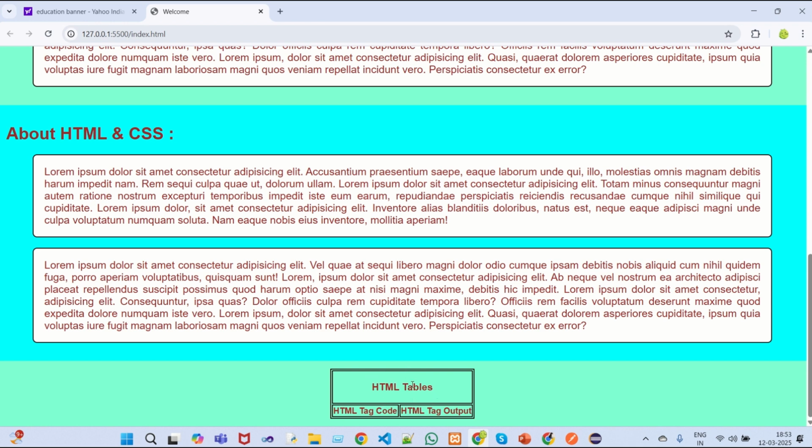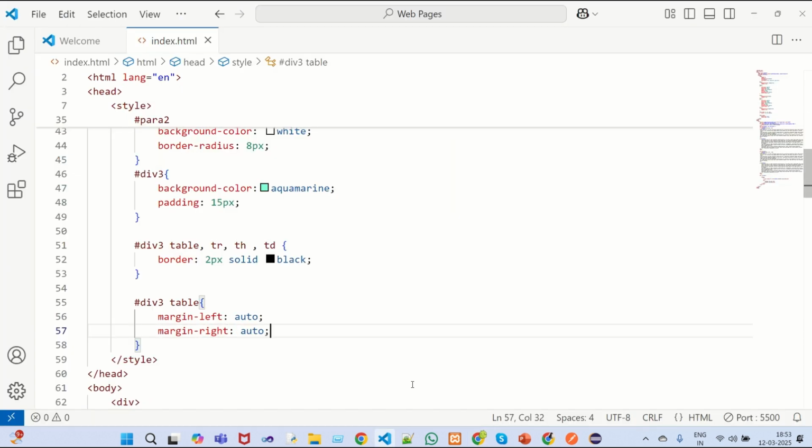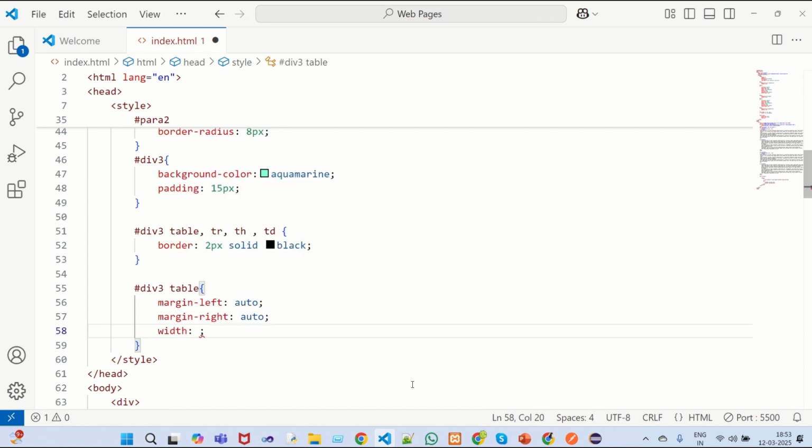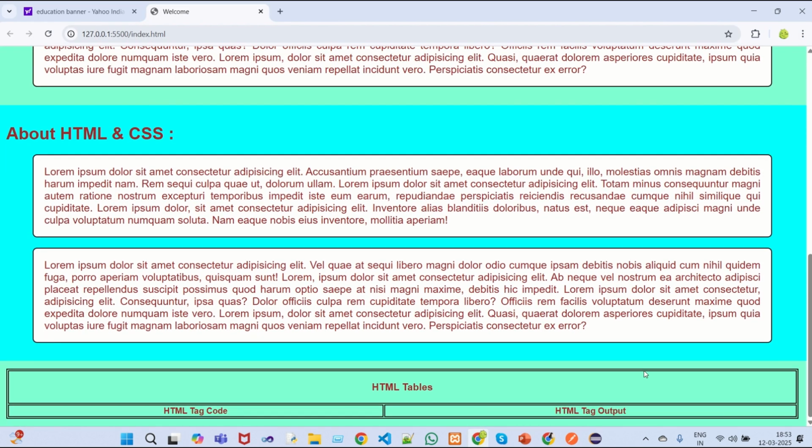And I need to display this table in full width, right? So for that we need to write width 100%. Okay, 100%, it will display the output. And see, we are getting the double line. For the table I'm getting one border, and for the tr and the td, for everything we are getting a separate border line, right?